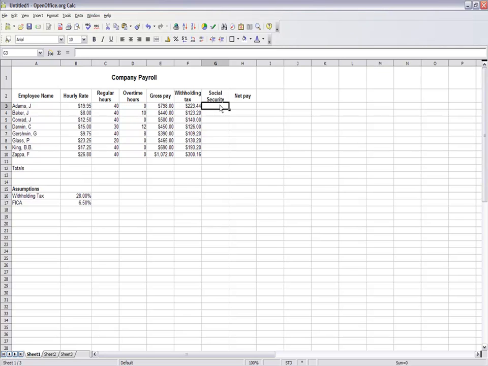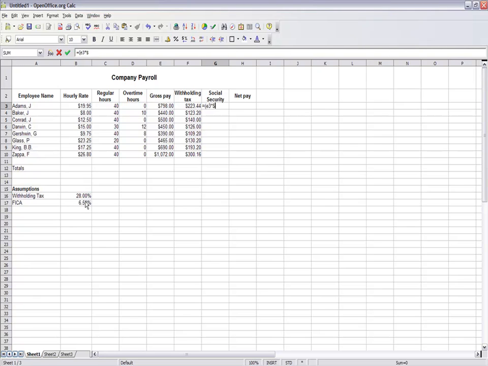Okay, we're going to do the same thing with our Social Security tax. We're going to take our gross pay and write the equation so that we have the equals parentheses. We're going to take our gross pay, which is E3, okay, times the FICA, which is your federal income tax allowance, or withholding tax for Social Security.